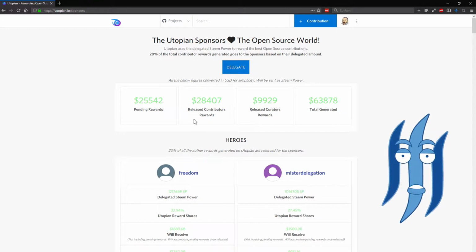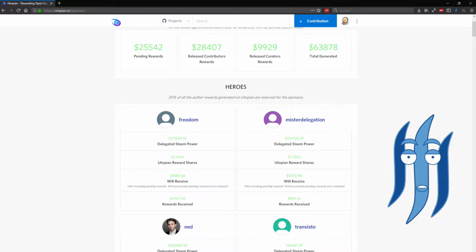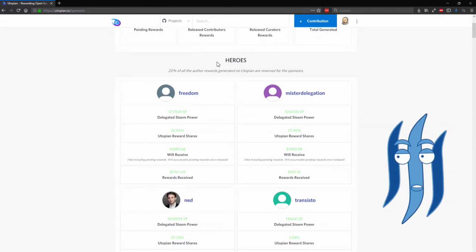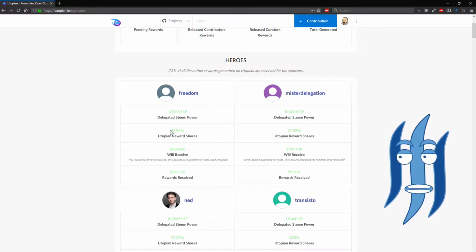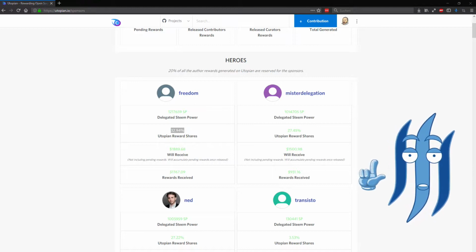And when you delegate to Utopian, you will get a share like I mentioned, and here we see the so-called heroes that receive 20% of all the author rewards generated on Utopian. And of course not everyone gets 20%, but a percentage depending on how much Steem power you have delegated when you compare that to all the other delegators.